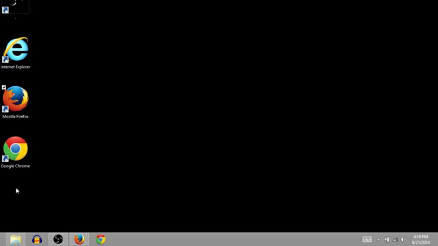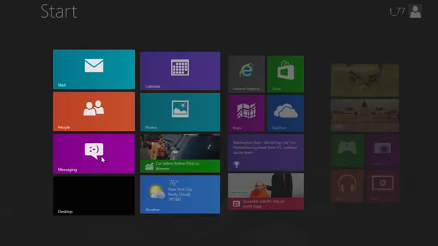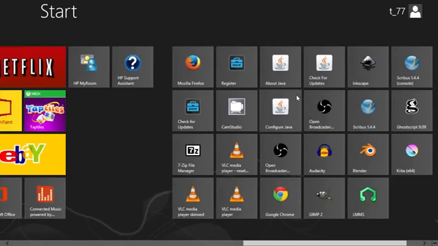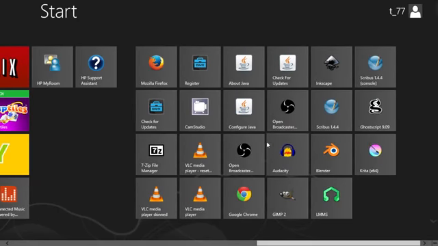But you'll notice it didn't put a desktop icon. Sometimes when you install programs, it'll put an icon on the desktop, but this one didn't. So we need to either click on the start menu or push the Windows key and go into the installed programs on Windows 8. If you're on Windows 7, Vista, or XP, you won't have this option. And here it is installed, LMMS.